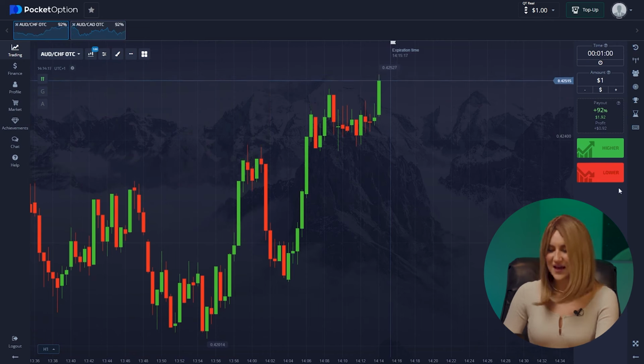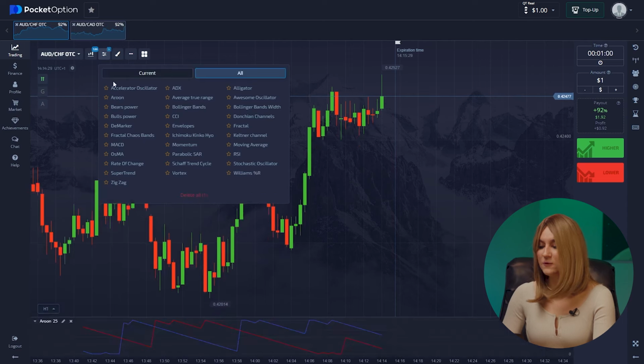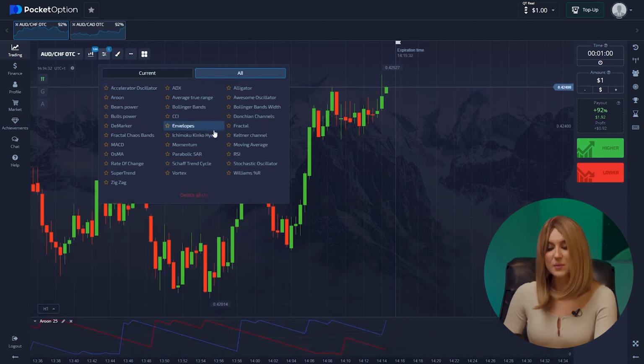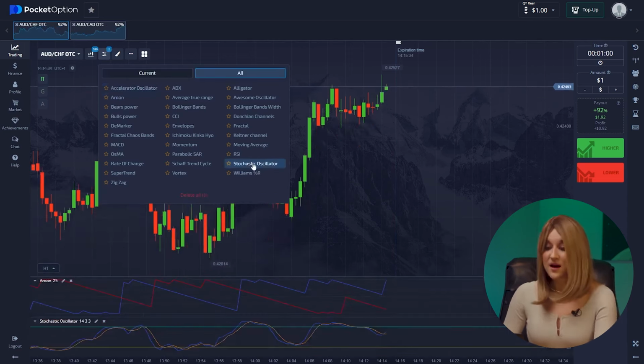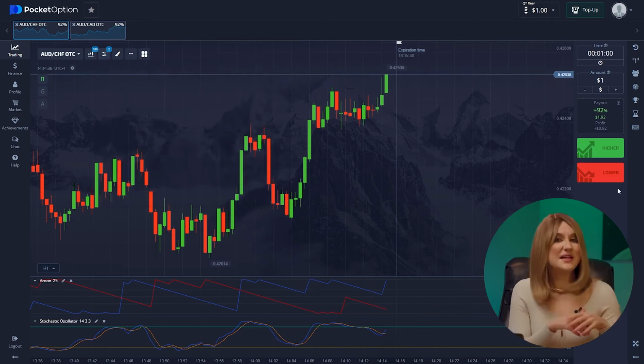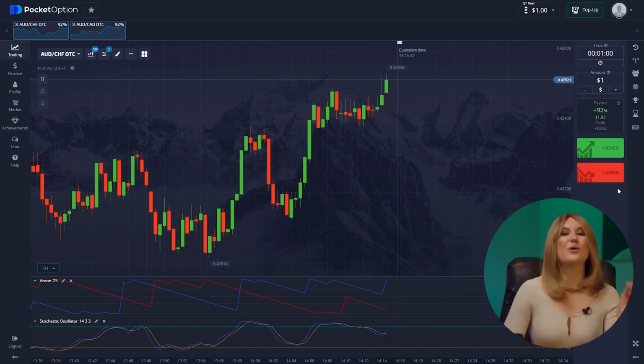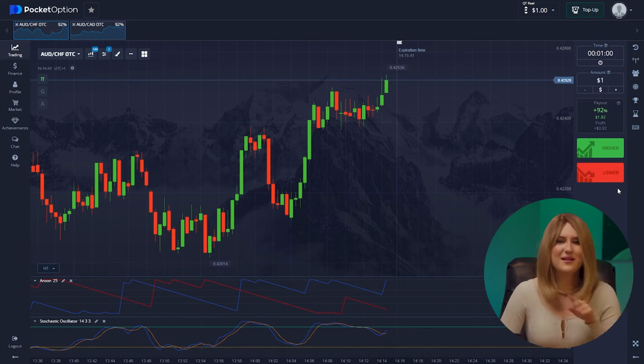Looking good. Let's add some indicators. Today we'll use Alligator and Stochastic to keep a better pulse on the market. Here they are, two charts at the bottom. Awesome! We've set up some great settings and I'm really excited about the results of our experiment. I'm sure they'll surprise us.